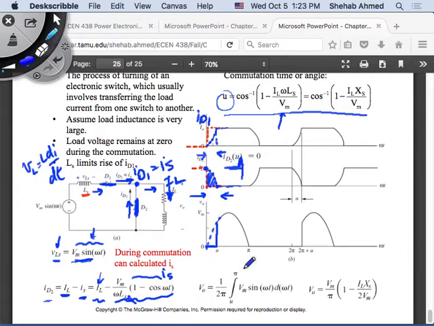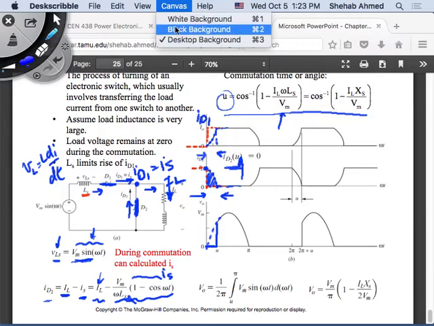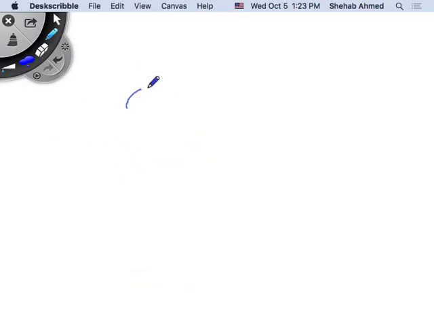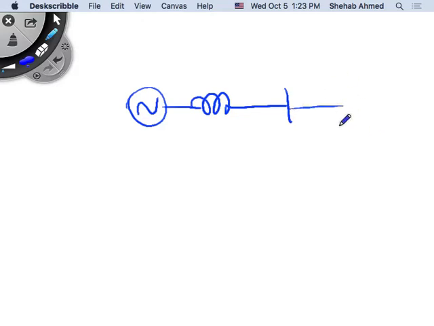So why would you do this? Because all power systems are modeled as a synchronous generator, and synchronous generators are modeled like this: a source with an inductor in series, and then you put your load, whatever load you have here. So anytime you have an AC source, in a power system you will always model it as an ideal voltage source with a reactance in series. So there's always this effect of source inductance here.